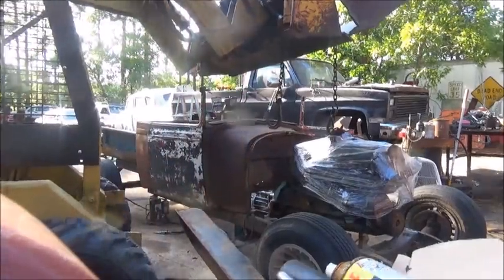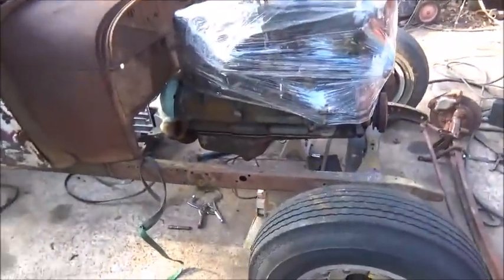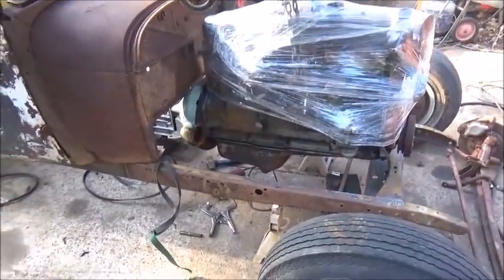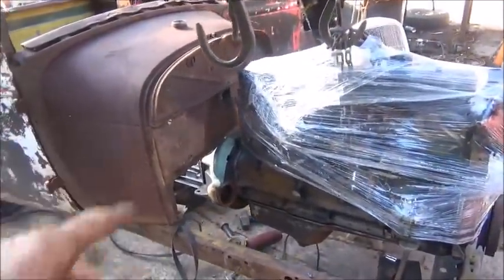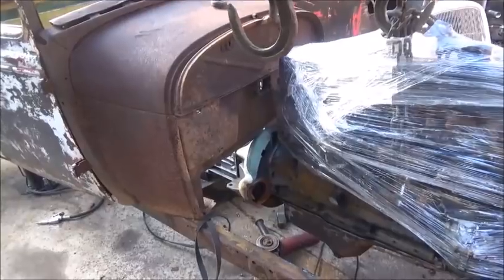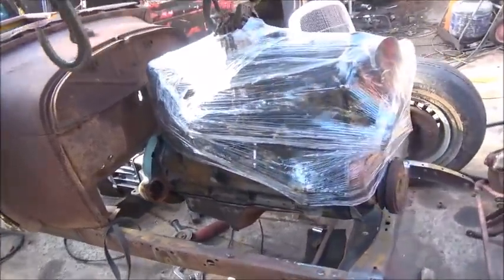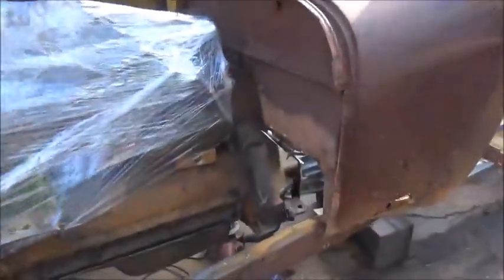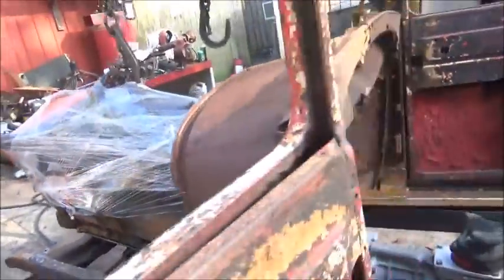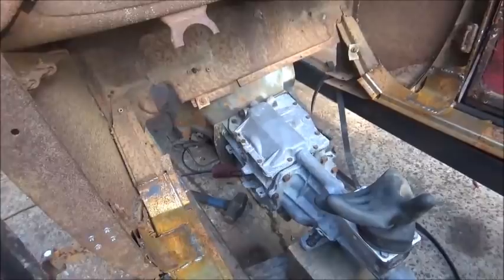Noisy machine. We did get it in there. It wasn't the cleanest, prettiest job for sure, and we still don't have it back far enough, as you can see, but we got to trim out the firewall some. So that's the good thing about doing it while the body's on, but it's pretty rough to do. So anyway, we'll trim that out real quick, get everything centered up and get it where I want it.